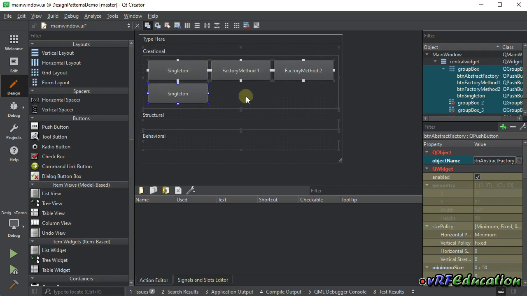Oops, something went wrong really. Why does this happen? Okay, with an abstract factory, let's change the name to something like this.